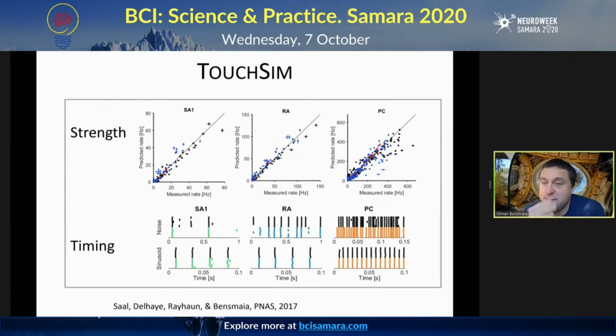So if you know anything about mechanoreceptive afferents, you know that they respond in very precise ways. If you present the same stimulus over and over again, they will give you a very precisely identical response in time, right? And so what we show is that this model can reproduce with essentially millisecond precision the response of each of these nerve fibers. So now you have 12,000 nerve fibers, and you can reproduce with millisecond precision their responses to any stimulus that you can come up with.